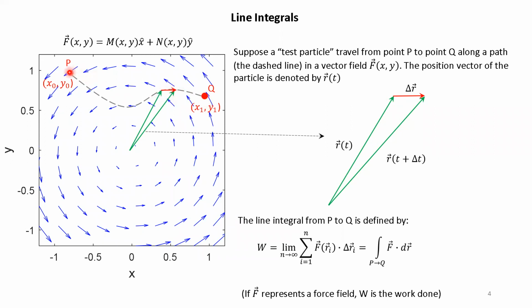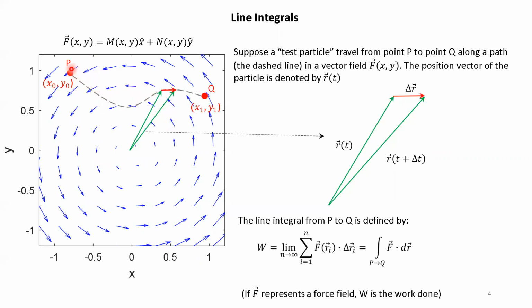Right? So at the end, I don't care what kind of total force we need for the particle to go from P to point Q like this. I only care that now I give you this path. What is the work done on this particle by this vector force field?